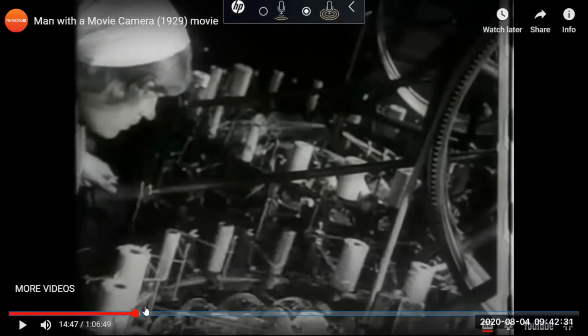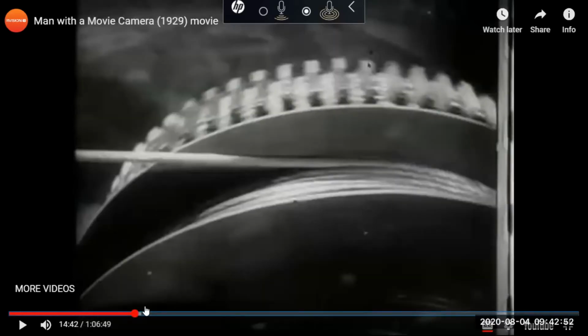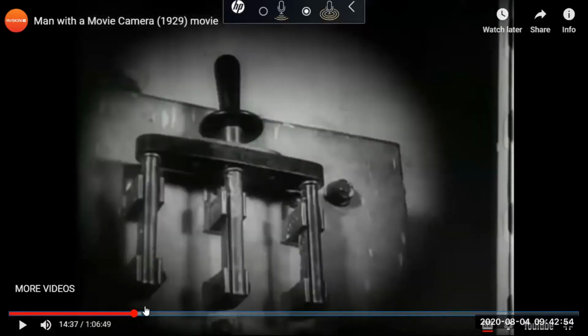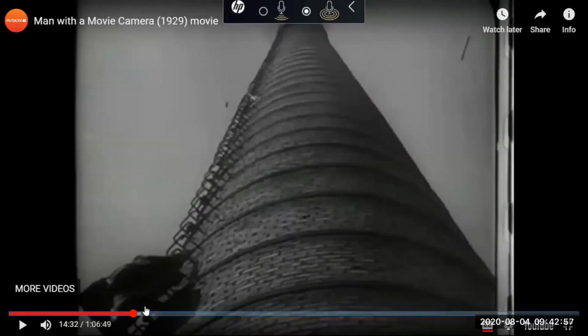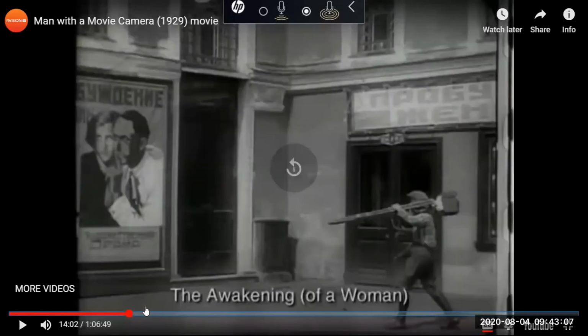Here you can see a woman working in a factory. So this actually shows that women in Russia were working in factories even about 100 years ago. So you can definitely see that these films are actually showing the life in the city, right? Then you see this close-up of this machine, and another close-up of the machine. You can say that this is probably the side of the factory where the woman is working, and then this man, you can see that he's doing his job, right?